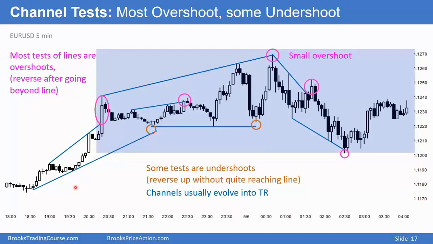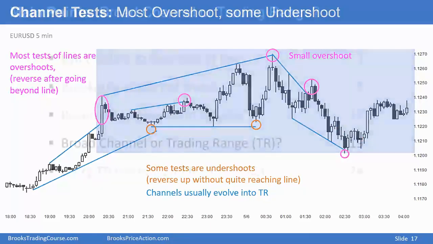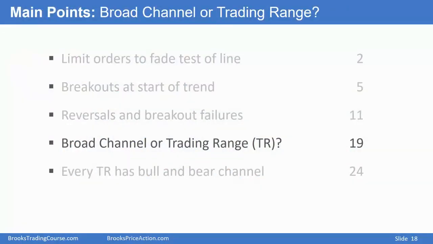Market cycle. You got a strong bull trend, and then a channel and a weaker bull trend. We're getting higher lows and higher highs, so it's a channel. And you'd expect a downside breakout and the evolution into a trading range, which is what we got. That's what usually happens. It's easy to confuse broad channels and trading ranges because broad channels often spend a lot of time going sideways.